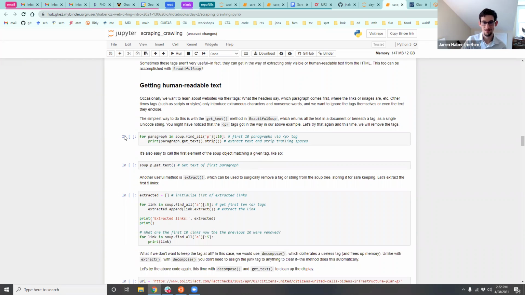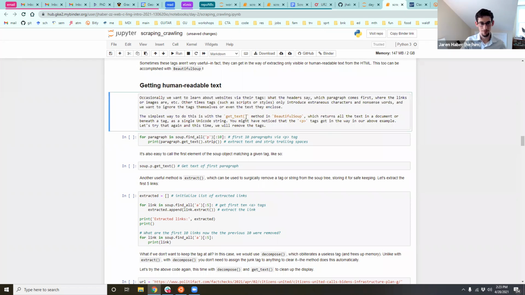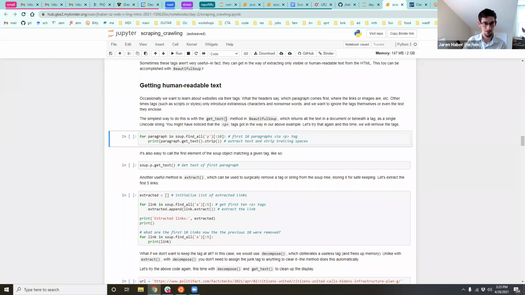Yeah, like we say we're not interested in the links or image tags in any situation because they just introduce noise, and we just want the text. Well, the simplest way to do this, which you'll use a lot if you get into this kind of work, is what's called get_text. It is exactly what it sounds like. There are other ways to call this, but I like this because it's explicit, and I encourage you to think about what option should go inside the parentheses there.